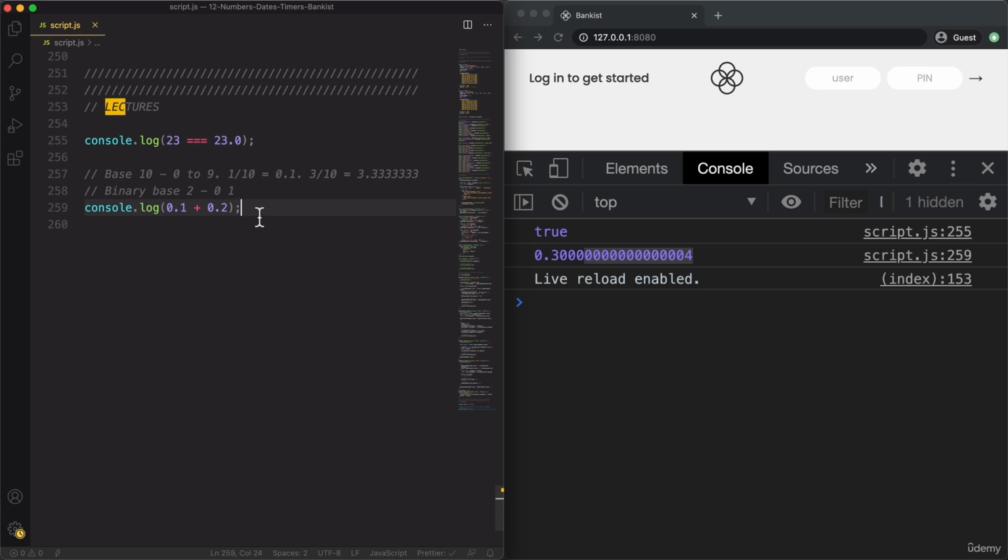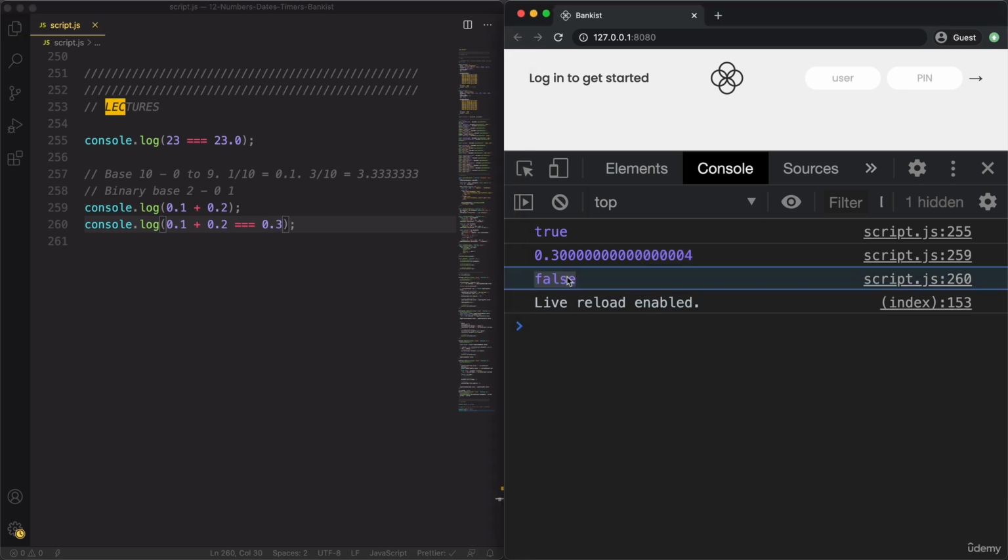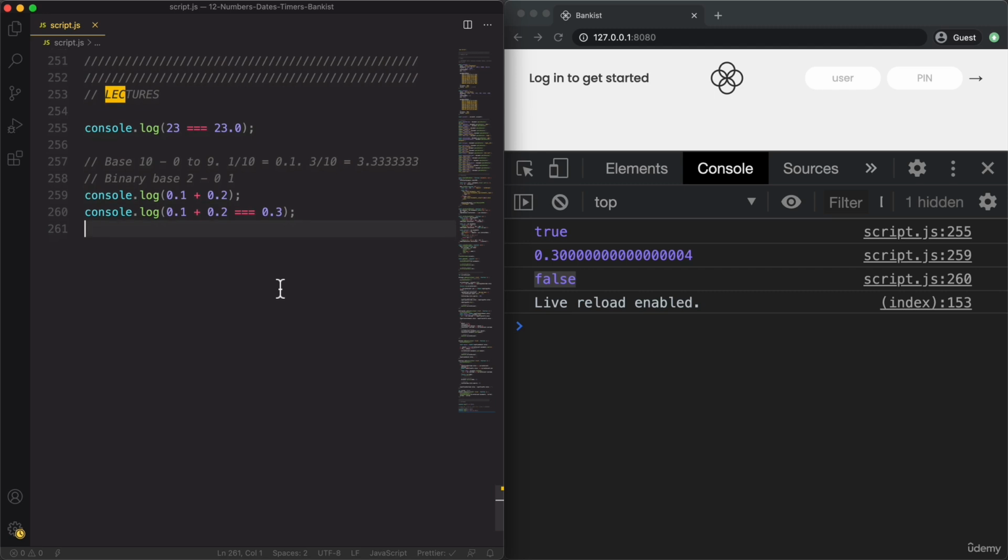So just be aware that you cannot do really precise scientific or financial calculations in JavaScript, because eventually you will run into a problem like this. So 0.1 + 0.2 === 0.3 will result in false, which of course is incorrect, as we know. This should be true, but this is simply an error in JavaScript that we have to accept. Okay? All right. Now that we know how JavaScript represents numbers, let's go back to actually working with them.